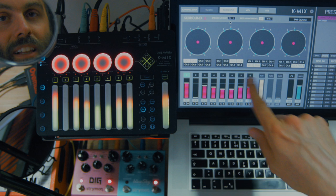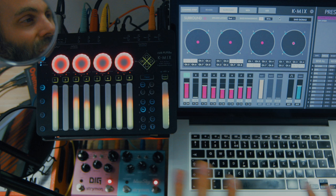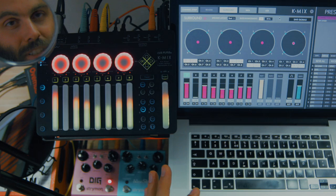I'm going to use the quad mode now. Well, first of all, when I'm in this mode, I can't use the auxiliary sends as freely as I did before. They are more locked into this surround system. So I'm going to unplug the effects now.